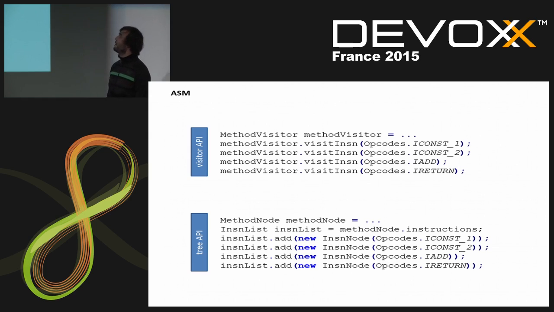You can do that. Like, this is easy, unless you get it wrong, because then ASM cannot warn you about these errors. So you can just shuffle these instructions around, for example, and at runtime you will end up with the verifier error at worst. Or even worse, you might push this iReturn up two steps, and then you have a method that returns 1 instead of 3. That's not what you want, right?